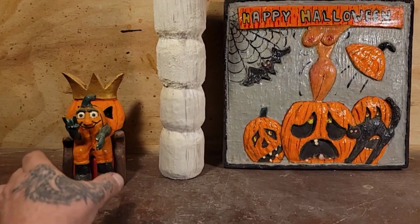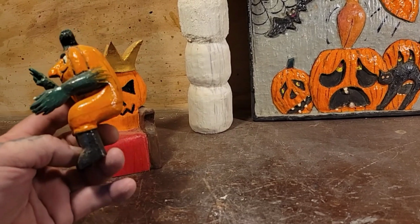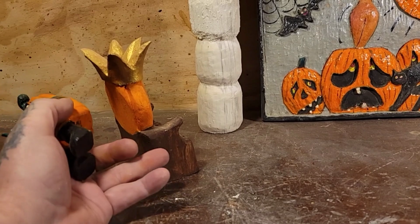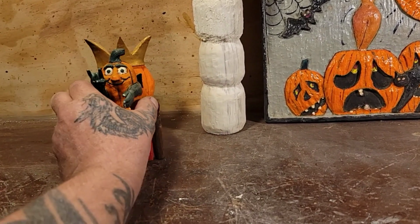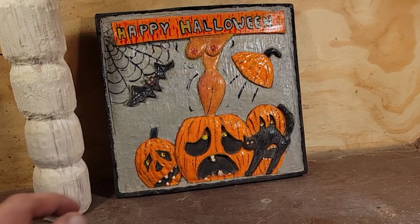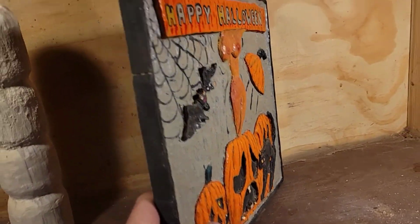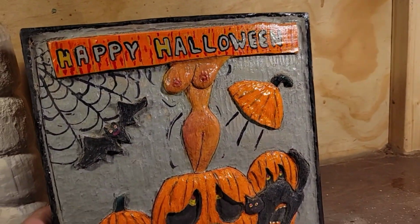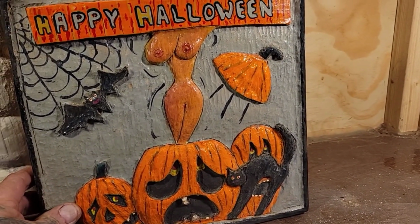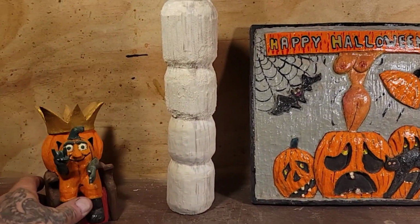All right, so here is the Pumpkin King that Carved Rod made me a few years ago, because I carved like 60 or 70 pumpkins with my chainsaw. Here's the Pumpkin King throne chair. And the king sitting on the throne chair. And here's a sign that Ben's Studio on the Lake made me a couple years ago too. Just a 2D sign. Happy Halloween with some nice tatas there. She's popping out of the pumpkin. Some bats. So that's that.